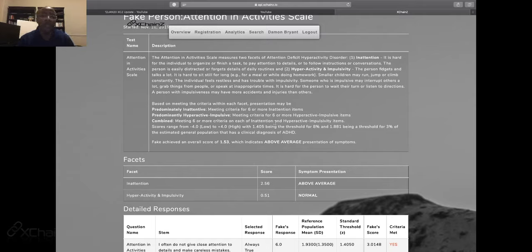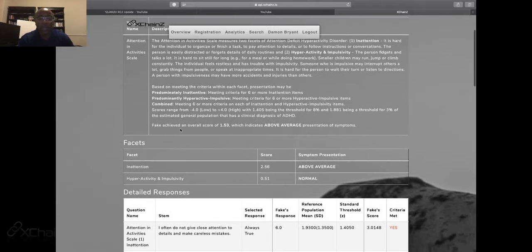And based on the research, about 8% of the people who are clinically diagnosed within the population have a score of 1.40 on this assessment tool. And those who fall in the top 3% have the actual diagnosis of ADHD, and they have a 1.81 score.